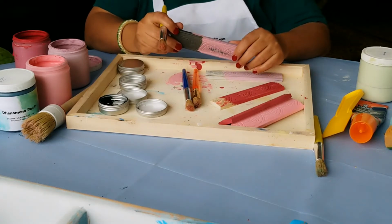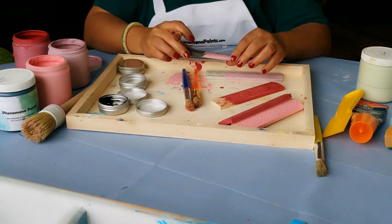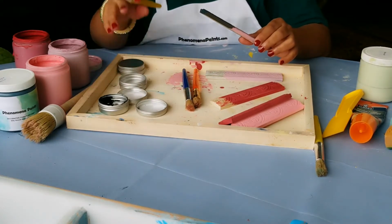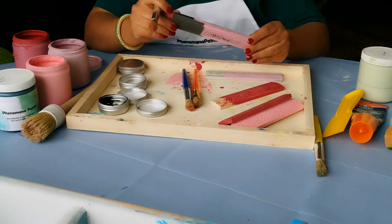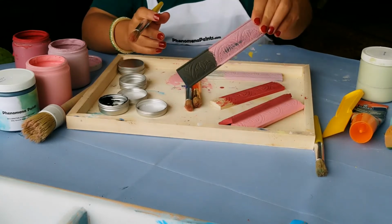So we'll be sampling three more colors: Midnight Storm and Soft Sand. Today we will be sampling Crimson, Malva and Lavish Pink. So I have three jars open here with three different colors. So we'll be sampling. I'll show you how they look on these sticks. You see they already have many things on them and they are quite messy right now.